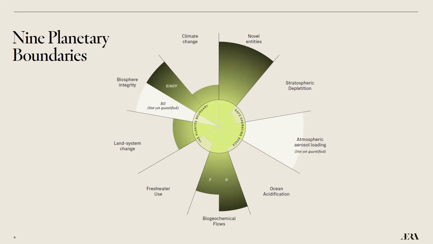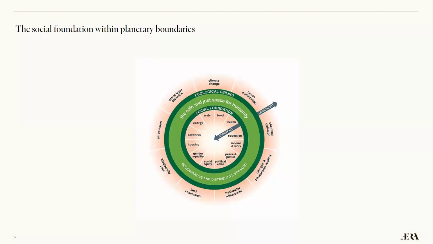And this framework, as you see, consists of 9 different boundaries. And at the moment, this is an old image of the framework. Some of you may know that recent research has shown that actually 6 out of 9 planetary boundaries have now been transgressed. Very serious, and it creates a lot of uncertainty for the future. And this really increases the risk of irreversible environmental change at the global scale.